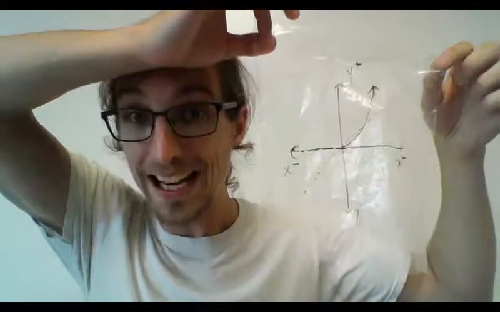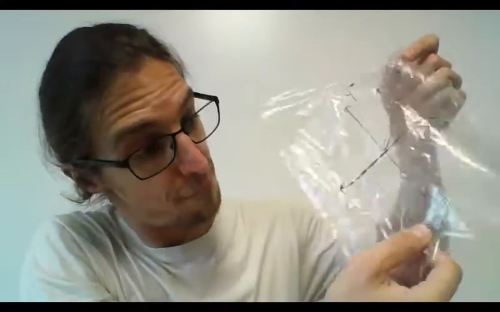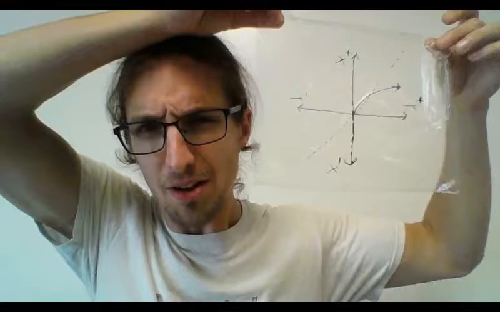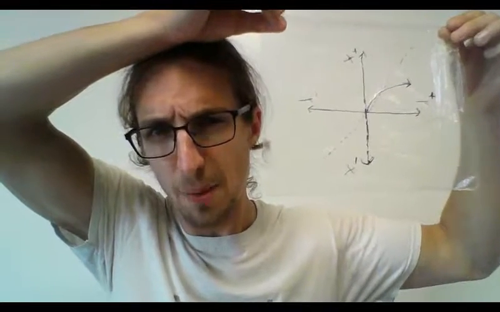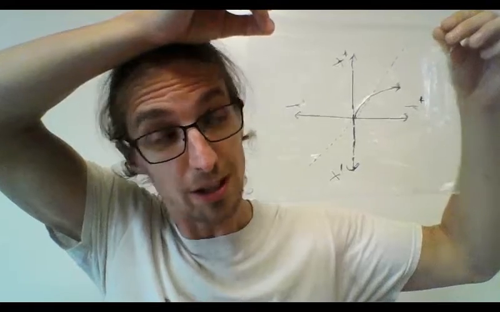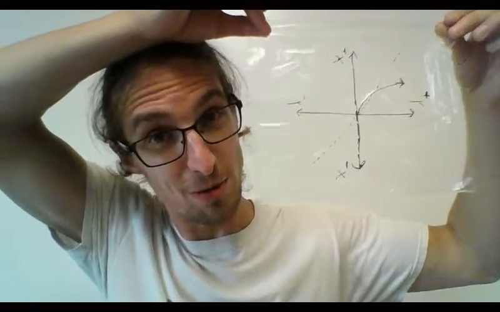What I can do, however, is flip it vertically and then rotate it. And now you'll see that I've got x plus pointing up and y plus pointing right. And that's also exactly what the inverse function should look like. That looks just like y equals the square root of x.